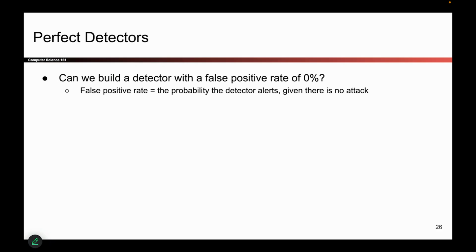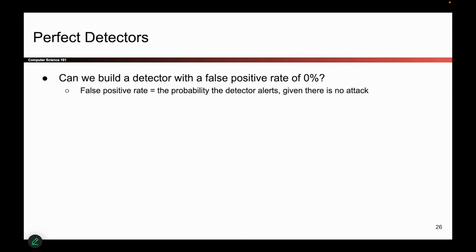So if we have these 2 measurements, one question is whether you can build a detector that's perfect. What is the absolute best you can do? Could we get the false positive rate all the way down to 0? In other words, for every single non-attack, none of them get accidentally flagged as attacks. Could this be done? You can try and predict if the answer is yes or no. Can we build the detector that never gets the false positives wrong? For every time there's not an attack, the detector always says no.